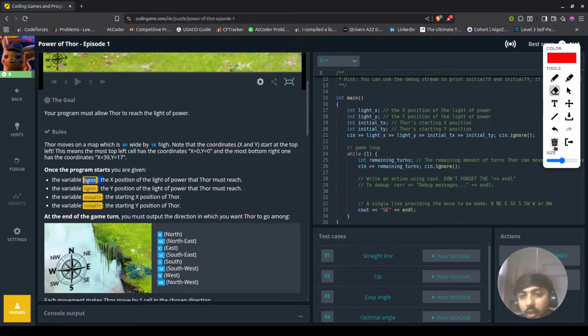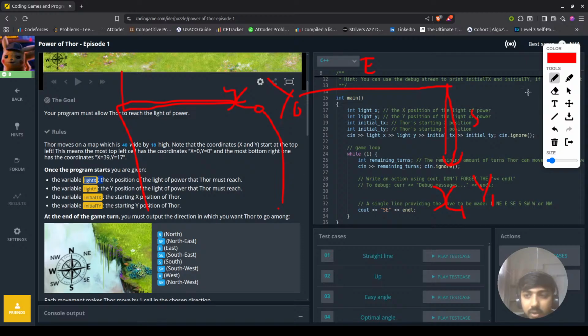And there is another case where x1 y1 is here and Thor is initially here. Then simply move this many south and this many east, and this many south. And there is one more possibility.